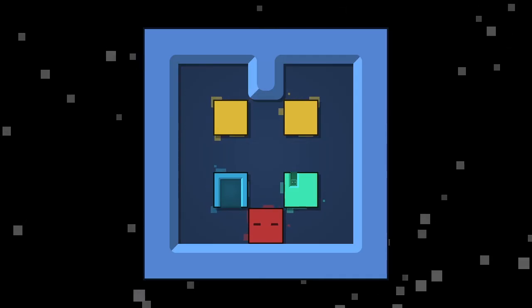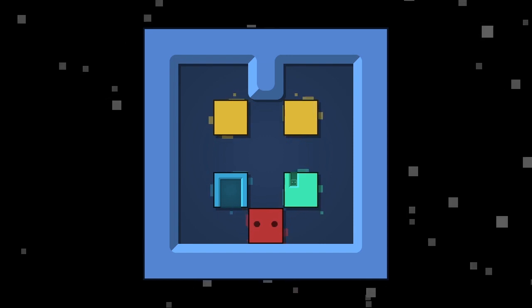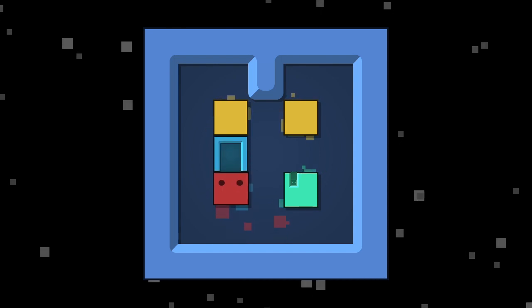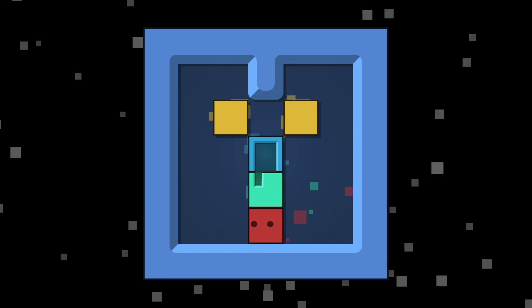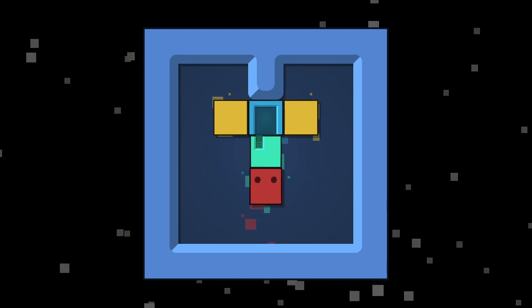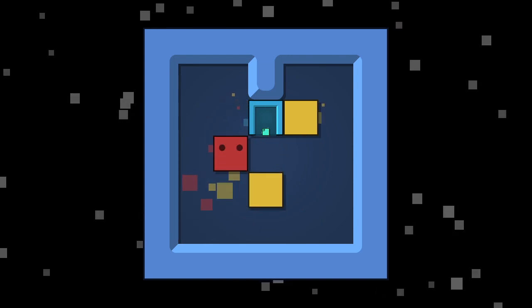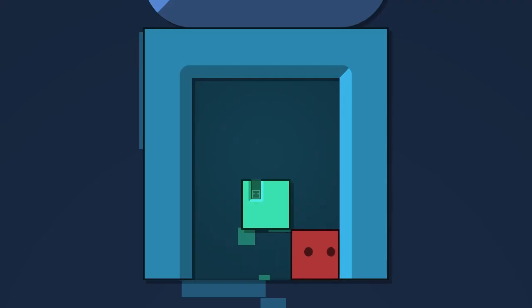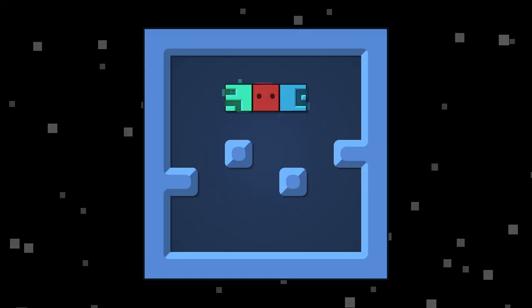This is about to get a lot more complicated, I can already tell. It's fine. Well, based on the way that this is laid out, I'm guessing I have to push this one into that one. And then I have to build my own thing here in the middle. Like that. There we go. That's just so cool. Bonus puzzle, let's go.